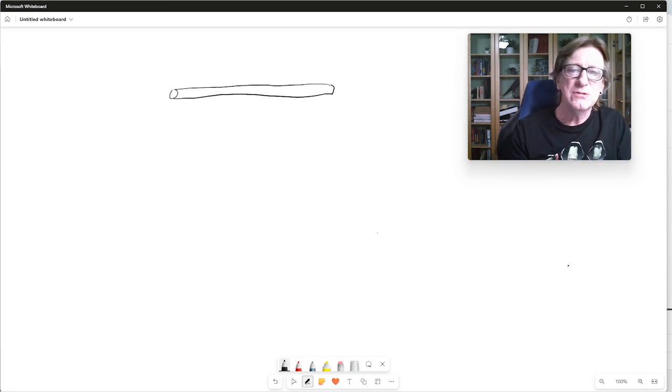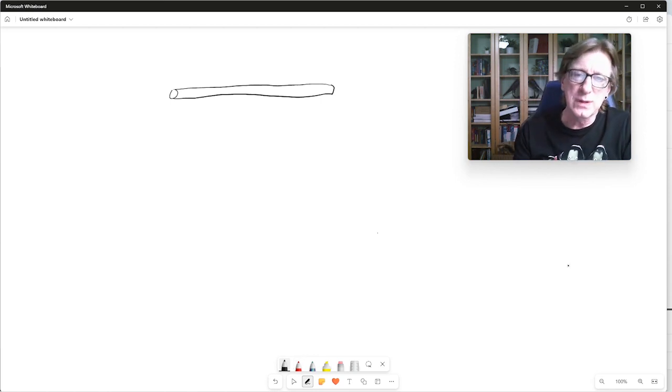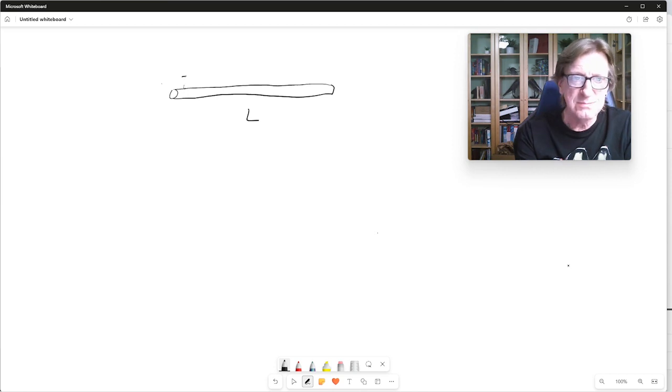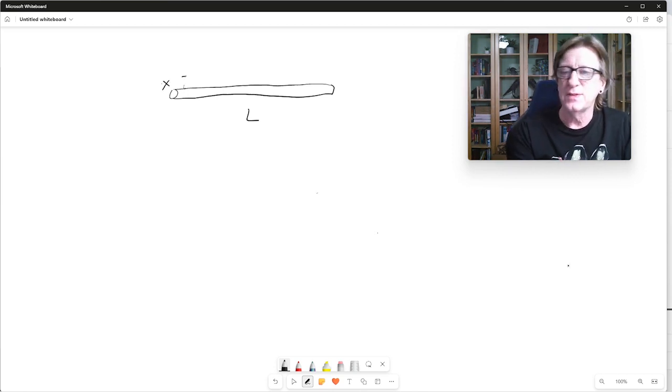So when an engineer is considering something infinite, what we really mean is if this is the length of it, and let's say that I'm trying to find the electric field some distance, and we can use anything we want, but let's go ahead and just use D. Well, no, that might be a diameter. Let's use X. So I want to know the electric field at this distance X.